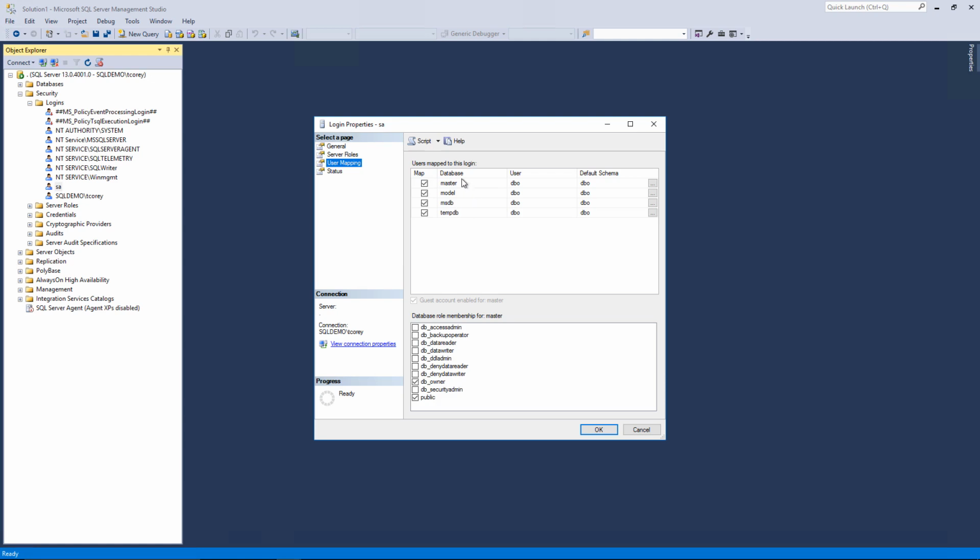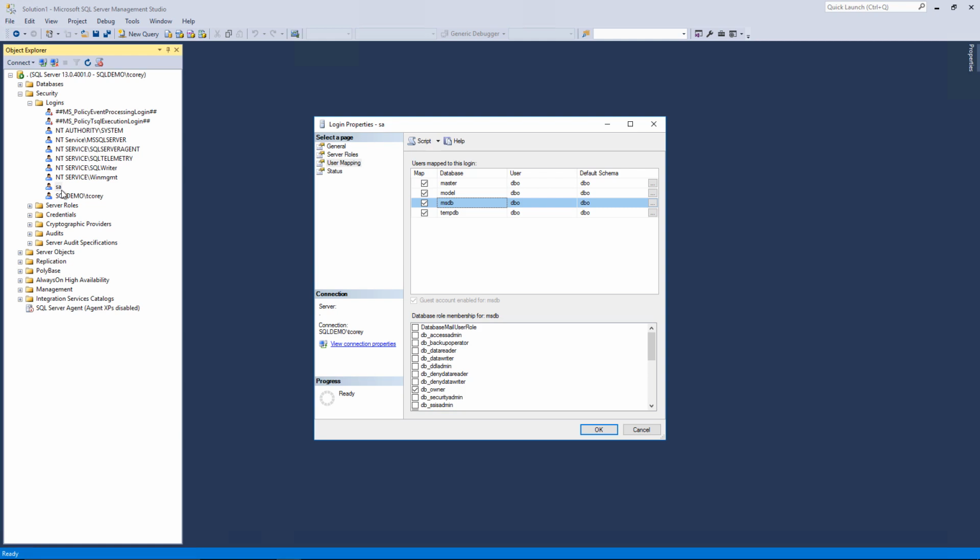Okay, so user mapping. For each of the 4 databases we have currently, we have DB_owner access for each of them. What that means basically is you're the owner of a database, meaning you have full rights to everything when it comes to that database. We could change that if you wanted to, but for a SA account or system administrator account, typically we don't. If you're going to get into being a database administrator full-time or a full-fledged database administrator, you'd want to come in here and make some modifications.